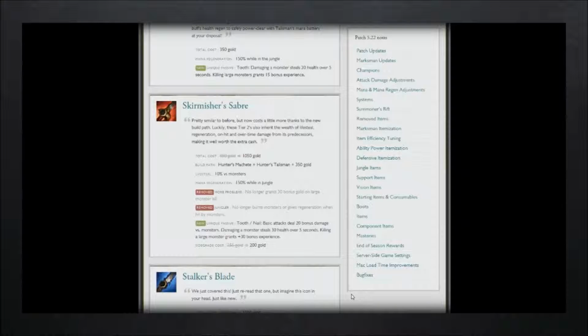The Skirmisher's Sabre has increased by 200 gold. The lifesteal is 10% versus monsters. Mana regeneration is 150% while in the jungle. The two effects that I said were removed from the old jungle item are again removed off this one. And the passive called Tooth and Nail has been added to this one, so both of the jungle items' unique passives have been added to it, and the cost has gone down by 55, which is the sidegrade cost. So if you have a jungling item and you want to switch which one you have, it now costs you less gold to switch, basically.